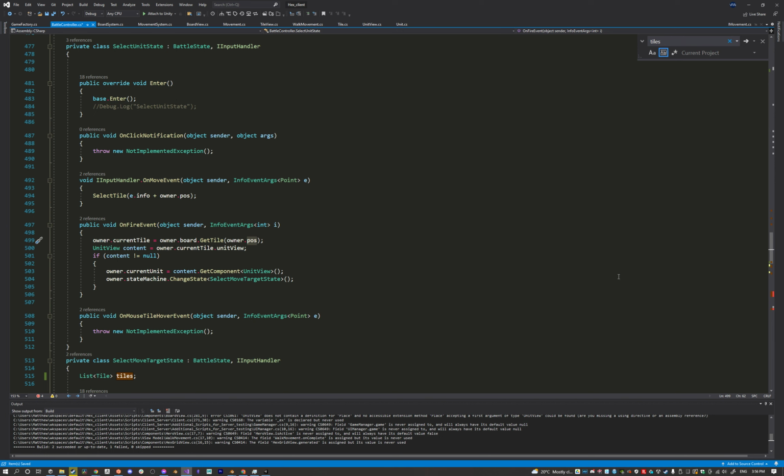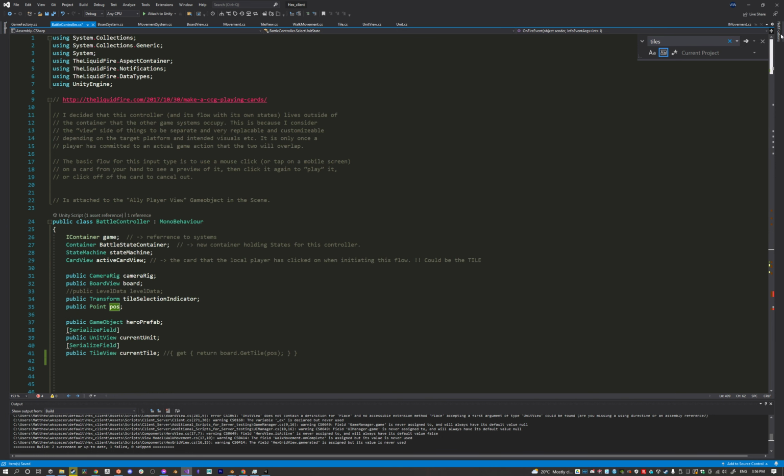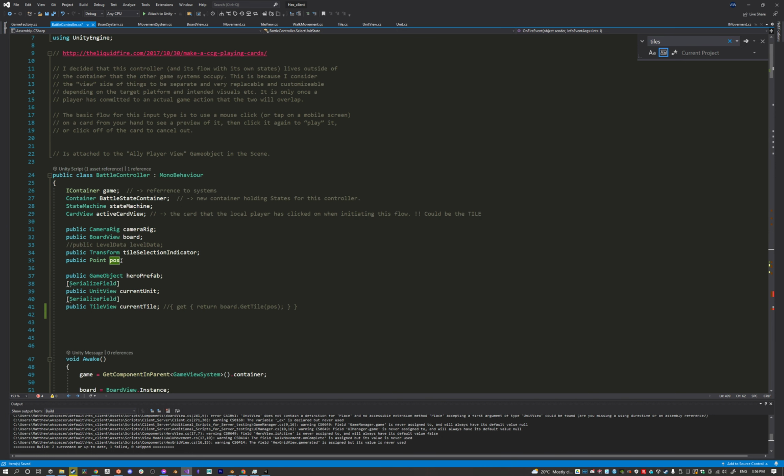See, there's a position here that gets held. This point could grab anything from a tile view in a viewer, or it could grab tile data from a data system.